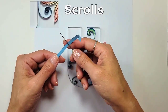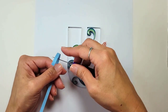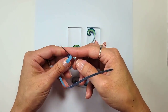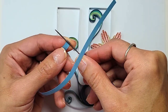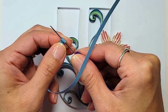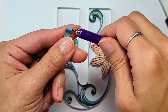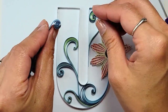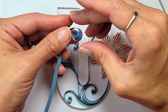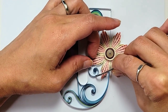So the next step to learn is the scroll, and this is basically like a single strand swirl. And here I'm just prepping the strip to help it curl. That's some pretty heavy prepping actually, but it's all good. Alright, and then I am just going to roll it around my quilling needle for method number 1. Or a super simple method is just to roll it around your slotted tool. You basically have a loose coil there that you can play with and adjust it. Cut it to the length that you want and glue it in.